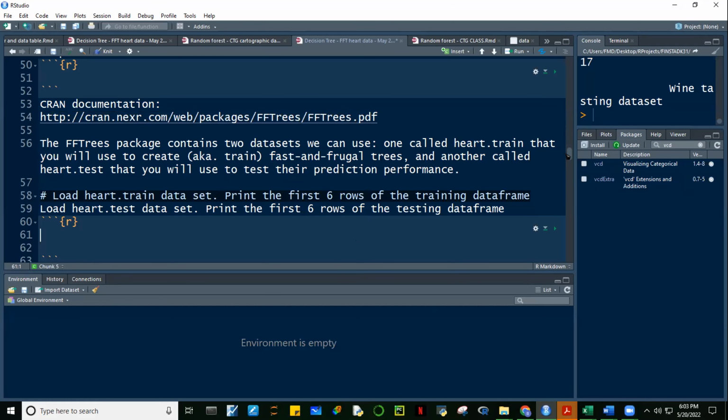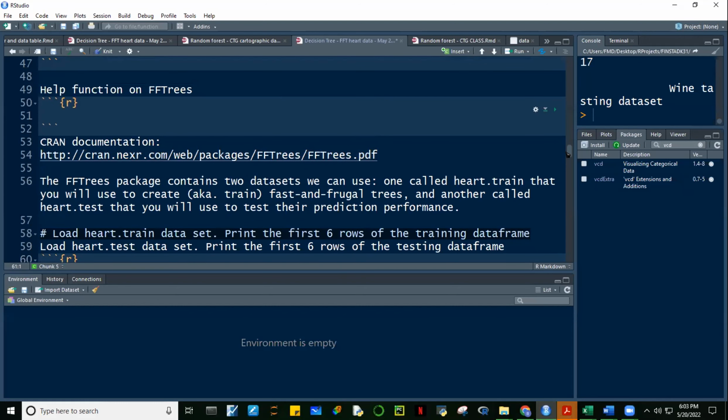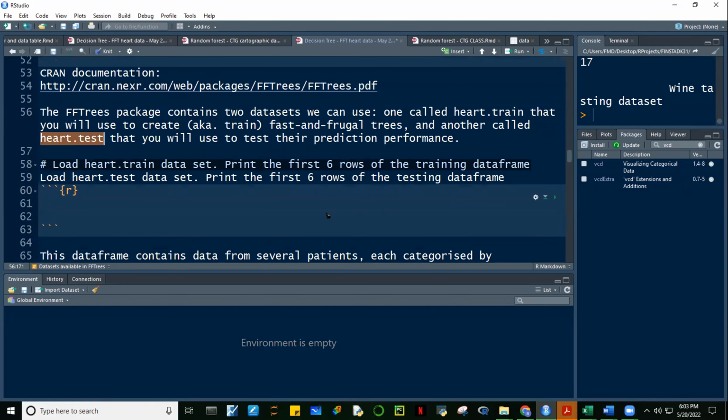Alright, so going back. So, sabi natin, di ba, maraming data set, 17. But we're just going to use two, yung heart.train at saka yung heart.test. Okay? Pag nag-FFT tayo, pag nag-fast and frugal trees, dapat naka-define na yung training data natin at saka yung testing data. Okay? So, since nagbigay naman siya ng sample dito, gagamitin na lang natin yun. Alright? So, let's load that, guys. Load that. So, siyempre, data. We can already access that heart.test. Train muna. Okay.